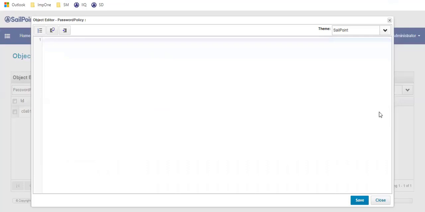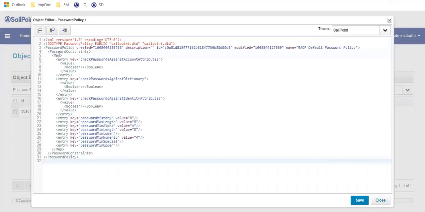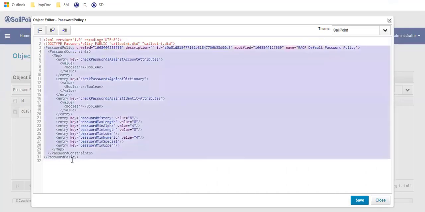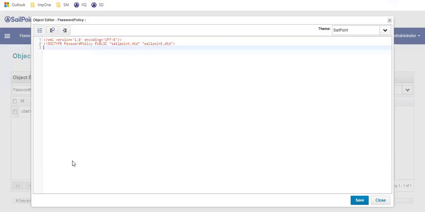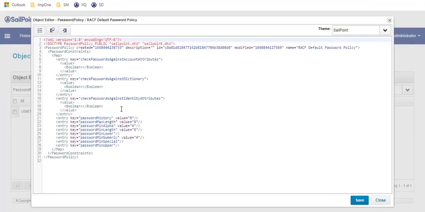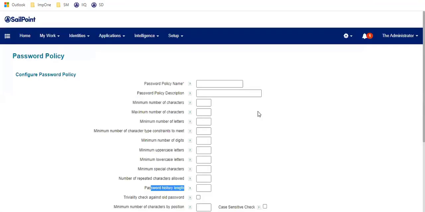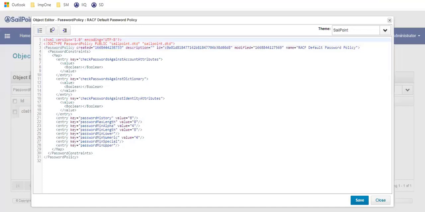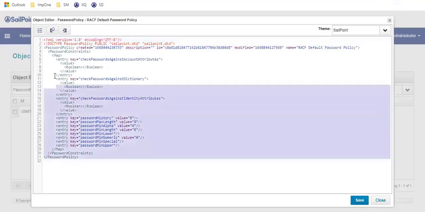So just click here, click New. From here you can remove these things. If you want to create any object, the XML tag is going to be the same for everything. Every object is an XML object. Okay, so this is the default password policy we have created. If you want, you can create from here. If you want to create from the back end using Eclipse or an object browser, you can achieve that.